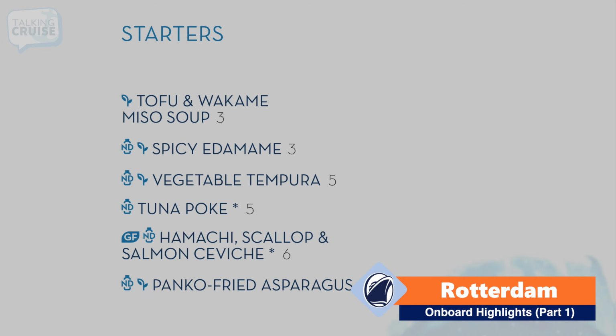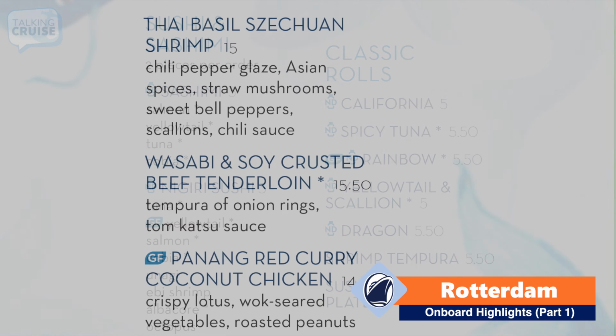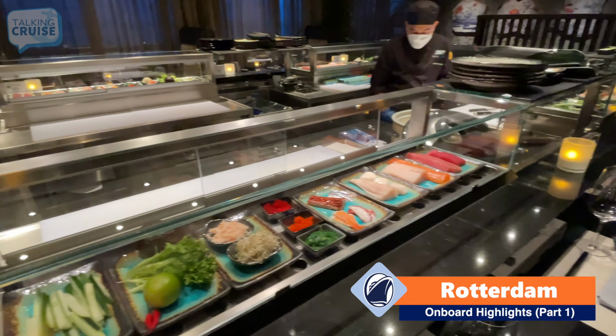And as I was saying, this is all a la carte, so you'll actually be able to choose anything you want, and there's no limit because you're just going to pay for what you actually eat. But they have items that start as low as like $3, and then they go up to maybe $5 or $6 for more of the appetizers and rolls. And then they do have some entree items as well. There's chicken, shrimp, some tempura and stuff like that. They go between $10 and $15, which is still quite reasonable. Anyway, you're not going to leave here hungry because the food is great and you get a lot of food at a reasonable price. See some fresh ingredients here at Nami Sushi.